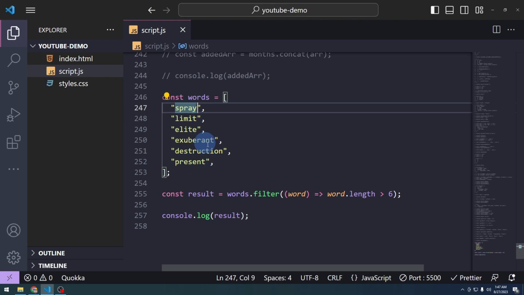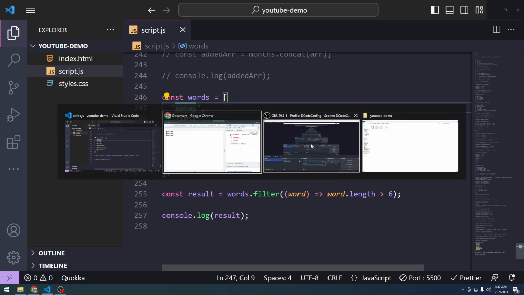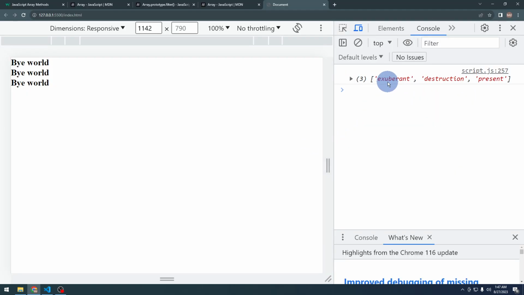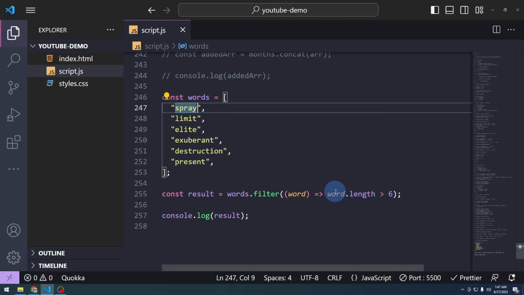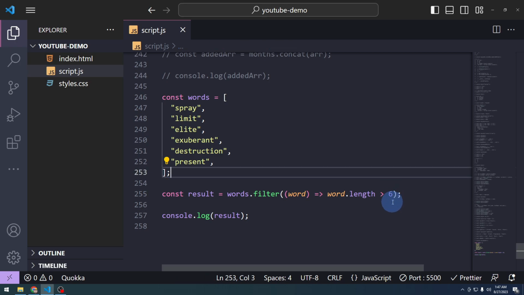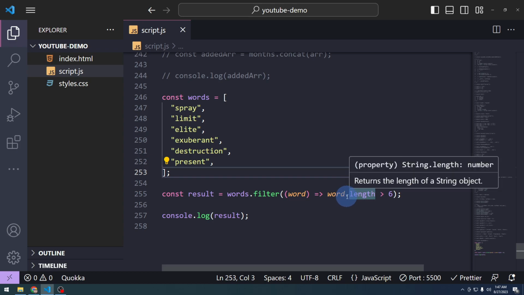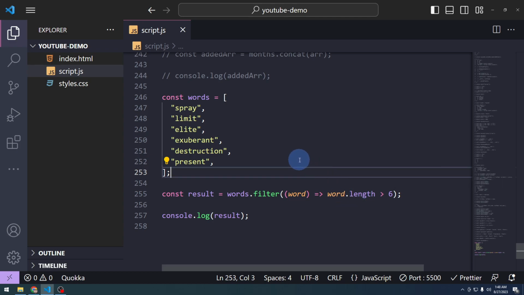So whichever word has more than 6 characters in it will be filtered out, and as we can see, we are getting all the big words which are more than 6. It is a bit technical for now because we haven't talked about mapping or greater than and stuff, but you guys get it, I hope, because it is just straight up .length, what we've just talked about, array.length. So array.length greater than 6, and hopefully you can understand.